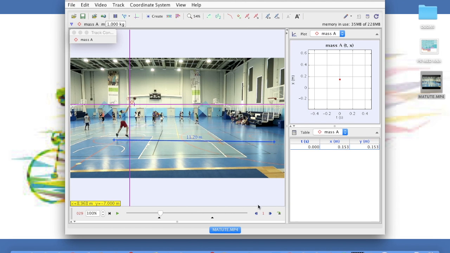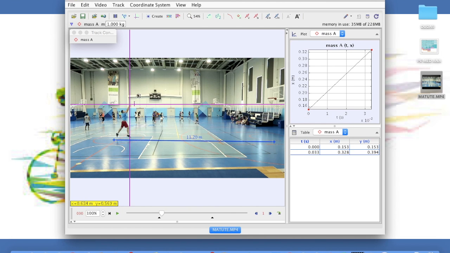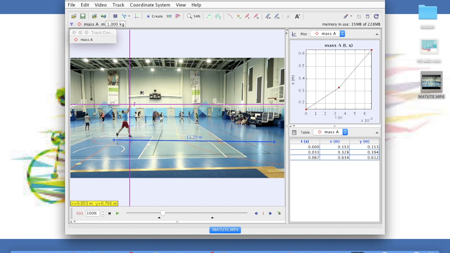We have to notice here we are marking one frame at a time. Here you can also change to other frames, but for this analysis we will use one. It will start moving. You just have to follow the ball and click it.